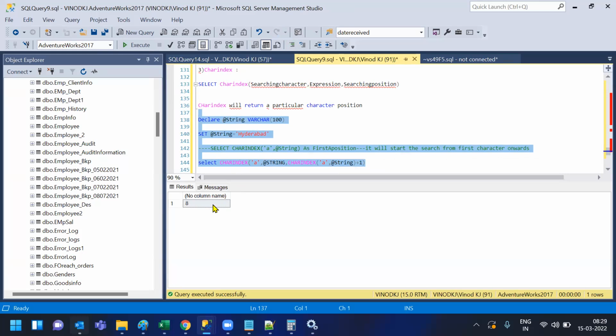Meaning when you use any string function, it can be a single string function, or within a string function, we can use any other string functions also. Still, we will get only single value, guys. When you use a single string function or multiple string functions, still the output will be only a single scalar value. Okay. So now this will give us what? Second year position, correct? Yes.